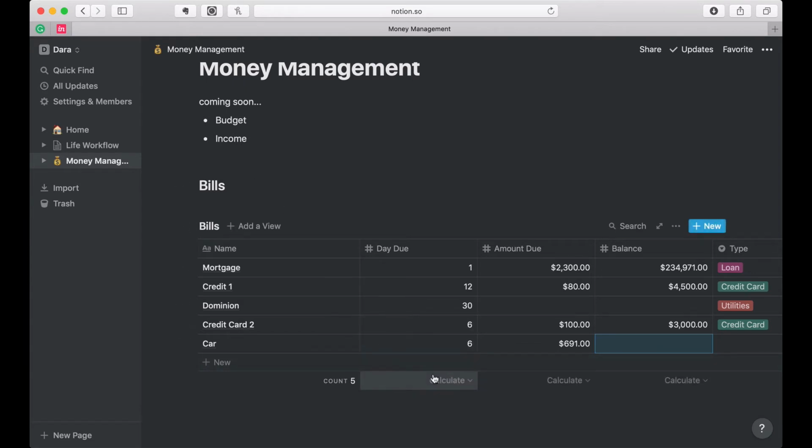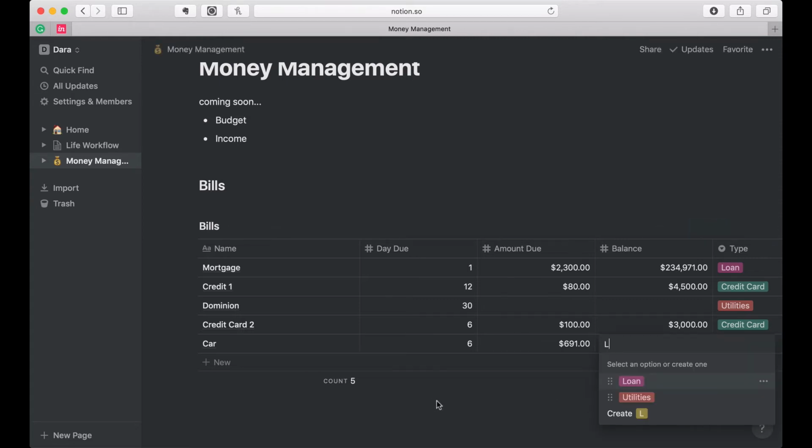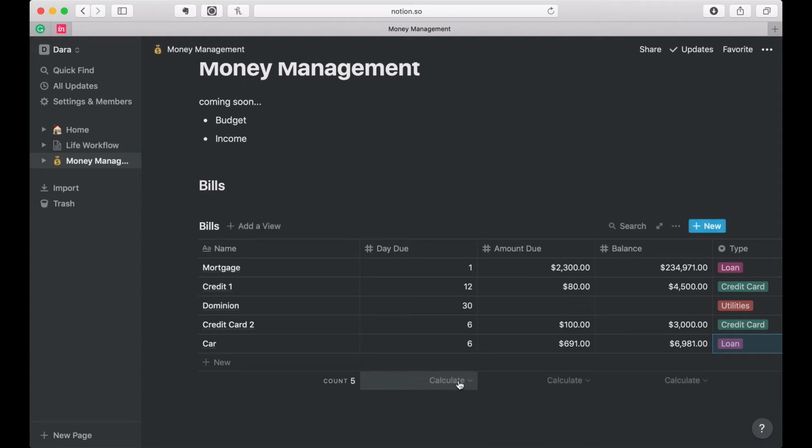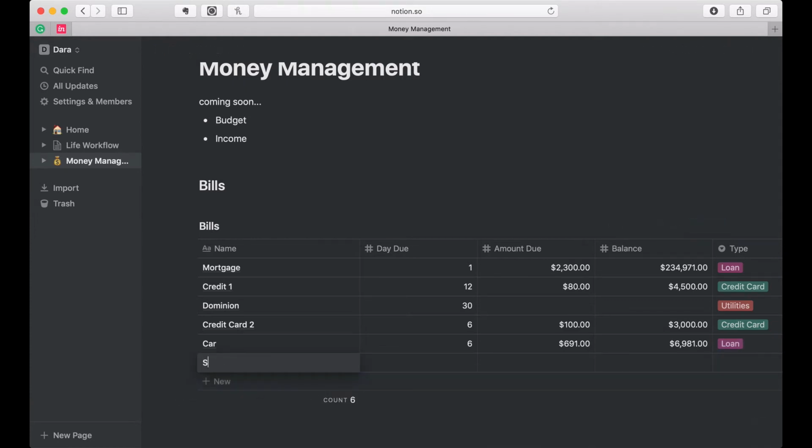And I went and I looked up my balance for my car. I just said with my mortgage, I don't pay attention. My student loan, I don't pay attention. I hadn't checked on the balance of my car loan in a while, and I was shocked that I only owed like 6 grand. I was like, what? My car is almost paid off. I was so excited. So yeah, that's the good news there, students.